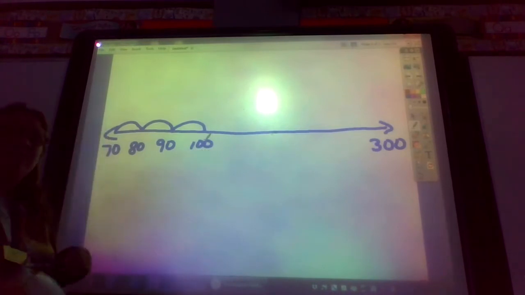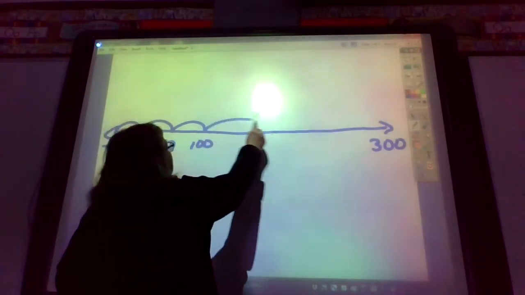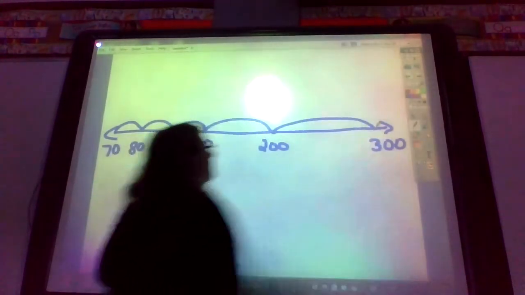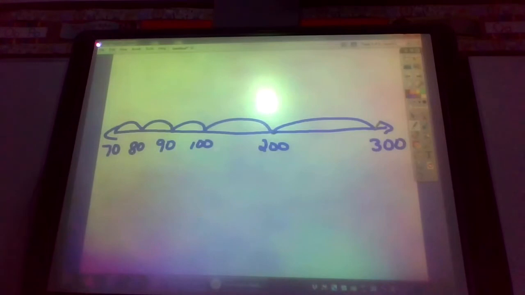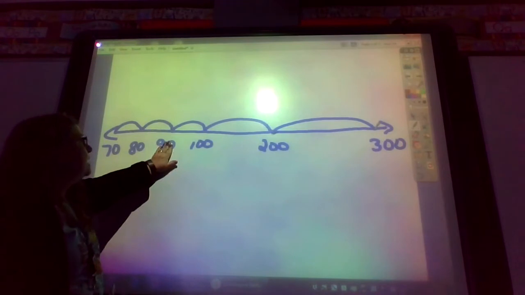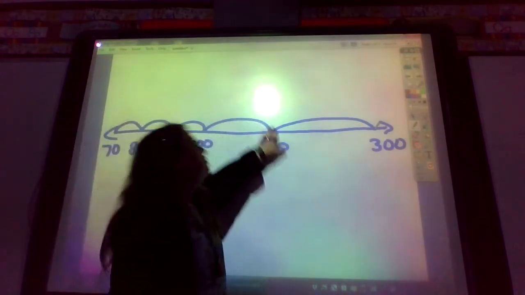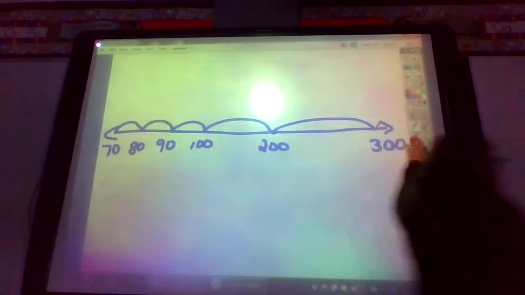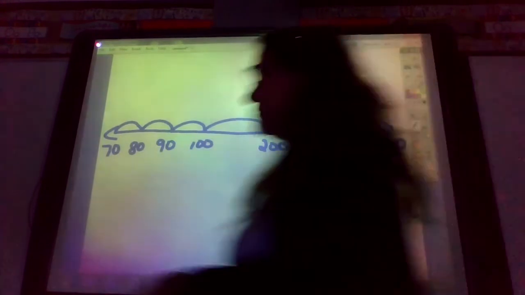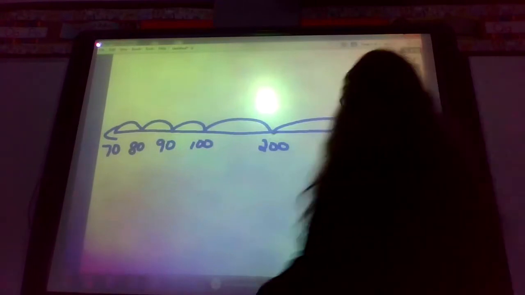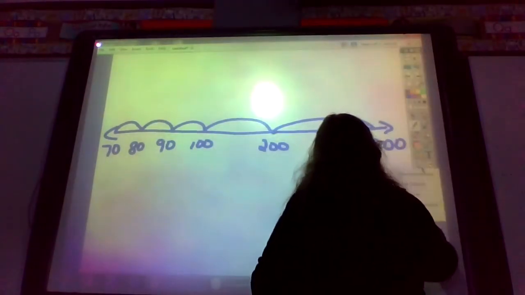Now I'm going to hop by hundreds. I'm going to make that hop bigger. Here's my hop to 200. And there's my hop to 300. They get bigger in the hundreds. So I have a 70 to 80 to 90, 90 to 100, then to 200, then to 300. And I am still reading from left to right, just like I did with my other ones yesterday. From left to right. Okay? Well, let's try another one. That wasn't too hard. Let's try number 2.